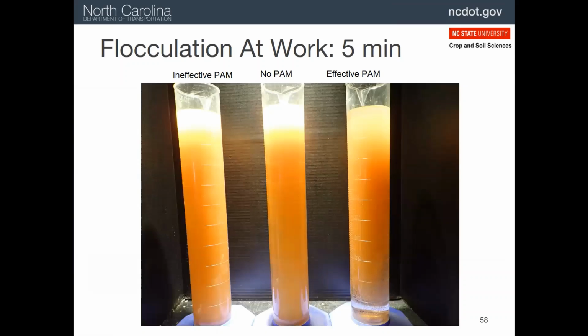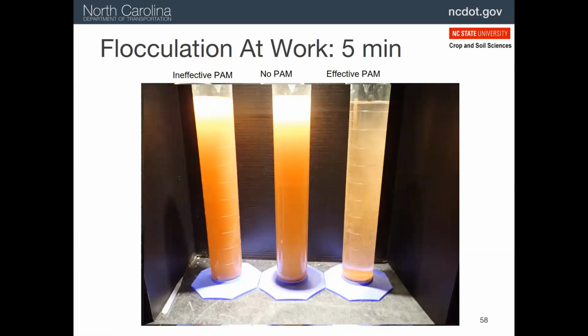So this is an example of flocculation. These 3 columns of water have either been treated with what I'm calling an ineffective polyacrylamide, or PAM, one that has no treatment, and then one that is actually effective. You can see after 5 minutes on the right hand side, the effective polyacrylamide has cleared up the water quite a bit, while the ineffective polyacrylamide has done nothing compared to the one that had no treatment.